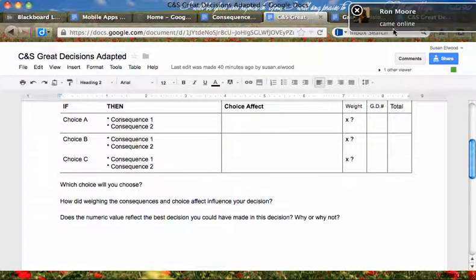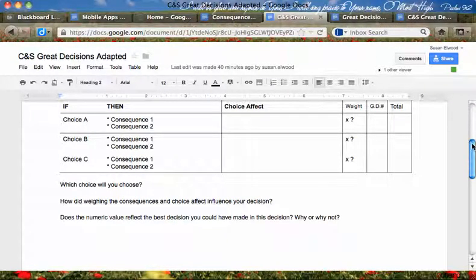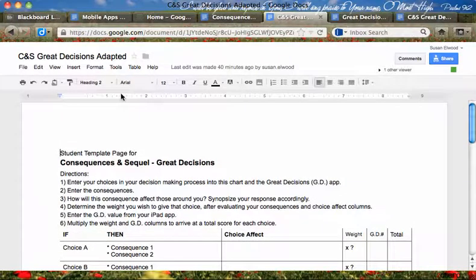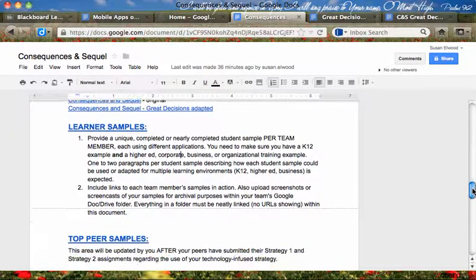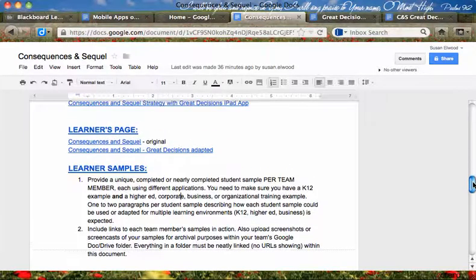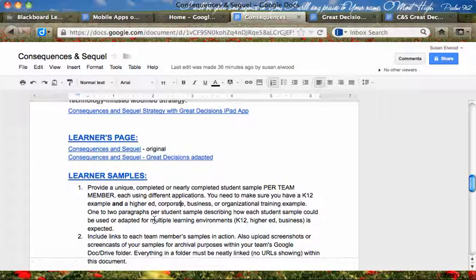So if you go back to her main page, her learner samples are yet to be put up because it's still early in the week and she's still working on that. There'll be one learner sample from Maggie and one from her partner, whoever that ends up being.